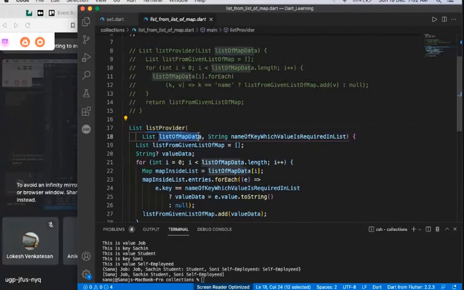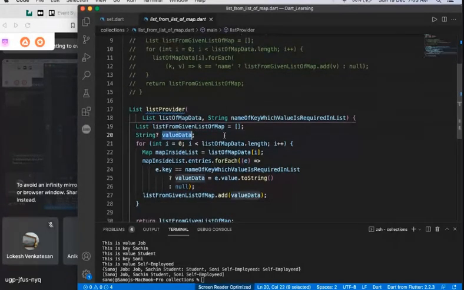This function takes the list of data and a string key, and the value which is required in the list. We have created the list given from the list of maps, which is empty for now, and string value data.